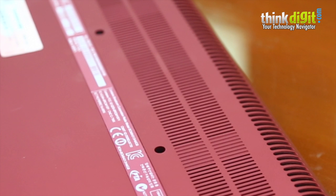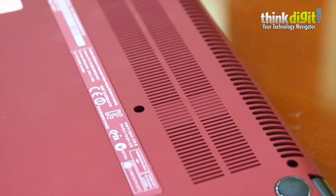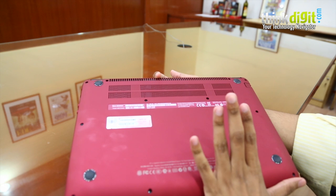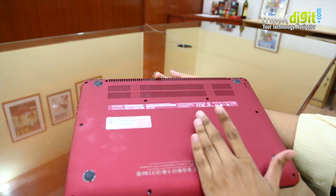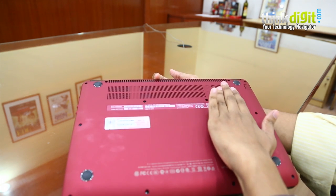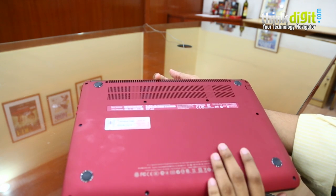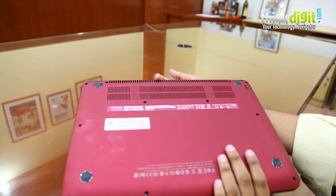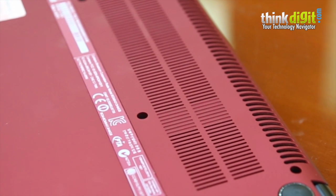Interestingly, what HP has done here with the port placement is include a lot of vents to suck in air and push out air from the fan. This laptop comes with the Cool Sense 2.0 feature, which helps with thermals. In real-life testing, this one doesn't really heat up as much as you'd expect. The only thing to note is that if you keep this on your lap, you'll likely block these vents on both sides, which does affect cooling a little. But on a table, or if you're careful not to block the vents, this laptop should remain really cool no matter what you put it through. The fan is surprisingly not very loud even when running at full RPM.